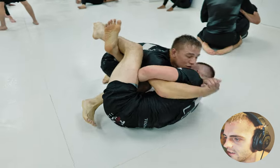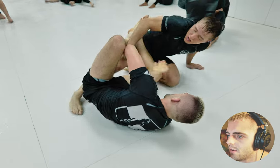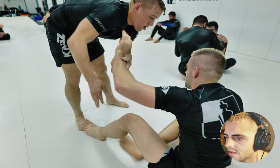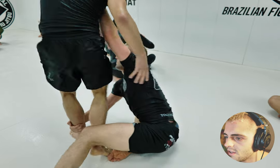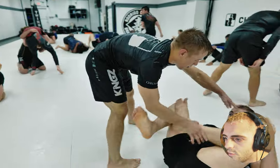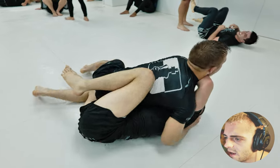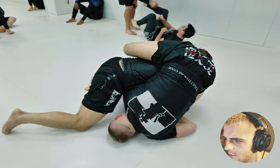But here it is, Matt looking to pass the guard. And look, he gets that underhook there again in a nice crossface. But he has to abandon it because if you notice, I had that calf slicer there, and that's the same calf slicer that I was able to hit on Dante Leon at my Who's Number One performance. But we train a lot, so he knows what I like to do, and I know what he likes to do, so he's able to counter it.